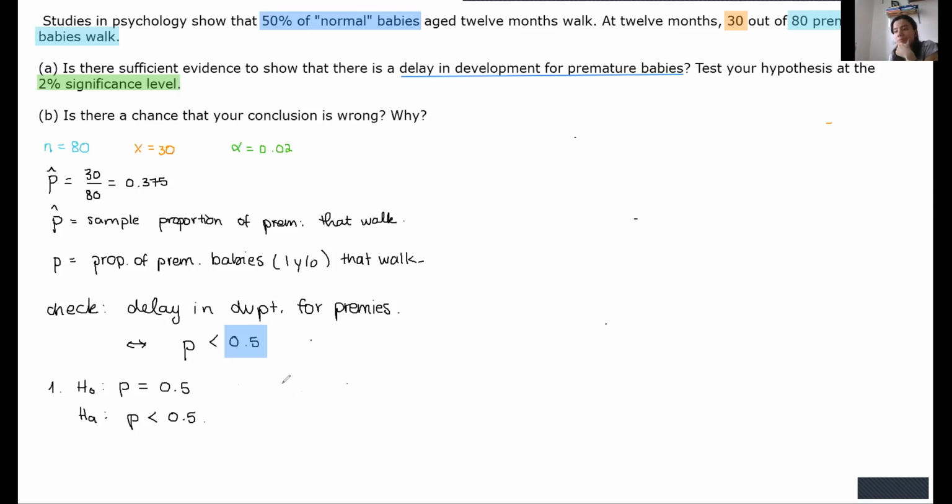The second thing that I'm going to do here is to be explicit about what the level of significance is. That's not too bad because I was given that significance level. That's 0.02 or 2%. Then the third step is to actually do the test, which means 4 things. Decide what the test is, find the boundary point, find a point for my sample, and conclude. Always the same 4 things. Okay? So determine the test. Well, I just have 1 sample, I just have 1 proportion, right? So this is a 1 sample proportion test.